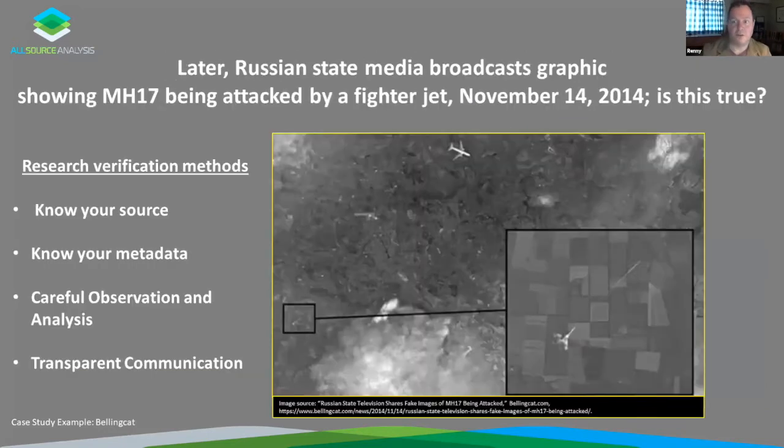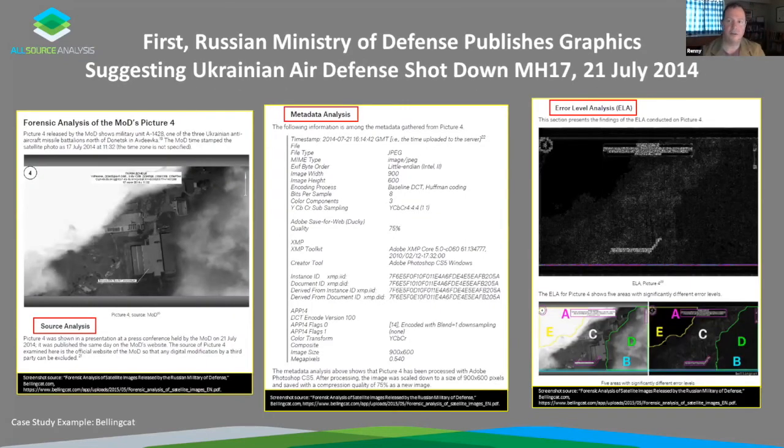Okay, so that's an example. This is a high-level overview. This was a very detailed study that Bellingcat did, and we've got the source for this if you'd like to look at it. I'm sure you can also just Google some of these key terms and find this particular source. So if you're interested in more detail about this and how they did it, go ahead and go to that source. But we don't necessarily need to do error level analysis in order to get pretty far along the way to identifying disinformation examples when we see them.